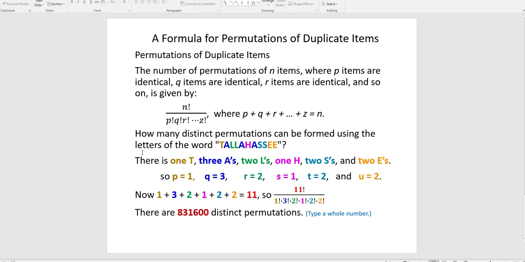There is no corresponding function for it on the TI-84 calculator. In this example, there is one T, 3 A's, 2 L's, 1 H, 2 S's, and 2 E's. This gives 11 total items.